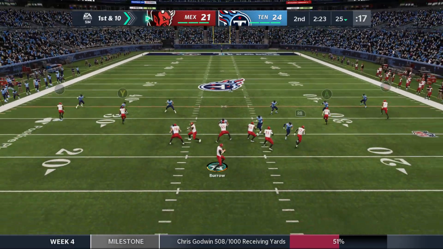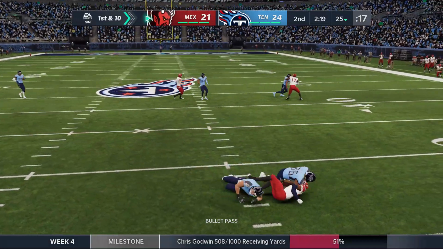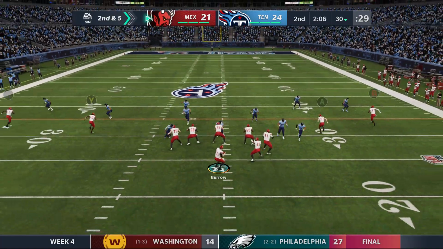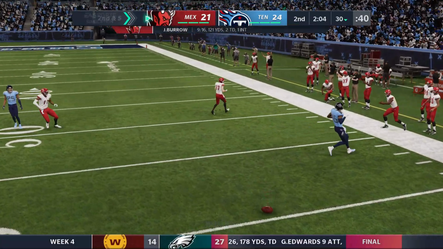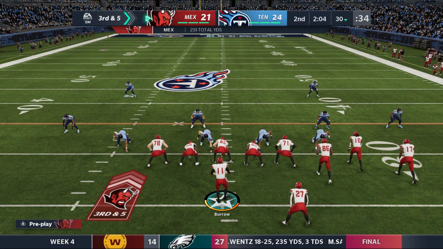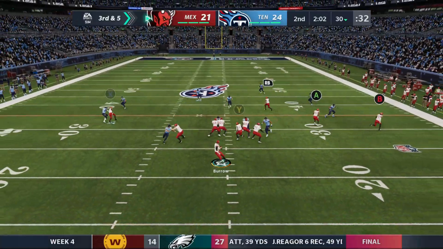First down. Here's Burrow, looking for Godwin, and he's got him, complete. Not exactly. This will be a gain of 5 as he gets it to the 30. 5 yards on the catch brings up second down. His throw is incomplete. That's a nice job there, because you've got to play the ball, not the man, in coverage. That'll keep you away from a lot of needless penalties, and he's able to knock that one away.